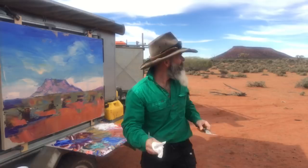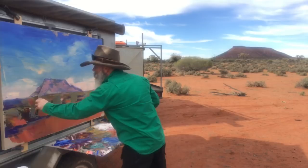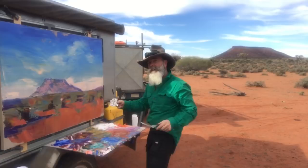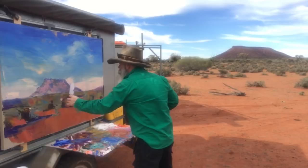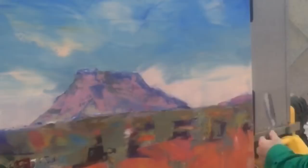Okay, now taking a bit of paint off here also. Scraping back to the blue that was underneath, that shadow tone I put in first, because it's clarifying the edge up better. Almost like paint drawing with a palette knife. It's getting that stark edge.